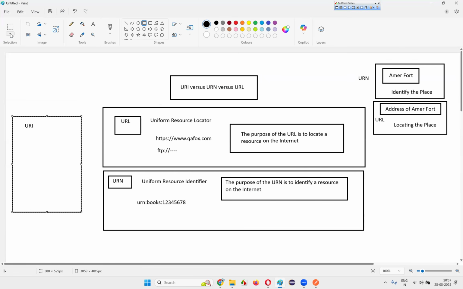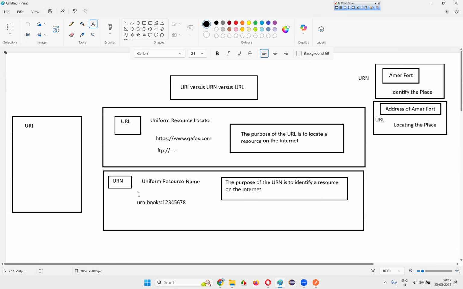I gave the wrong thing. URN stands for Uniform Resource Name. It's like a name, right? Sorry, I just got confused and gave this as identifier. It's name actually.